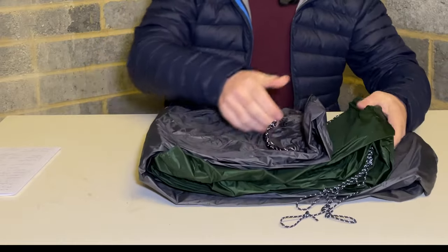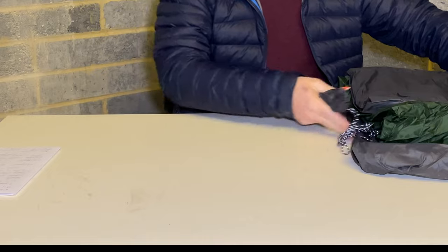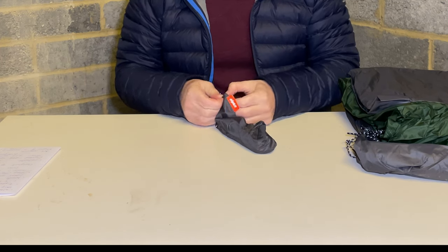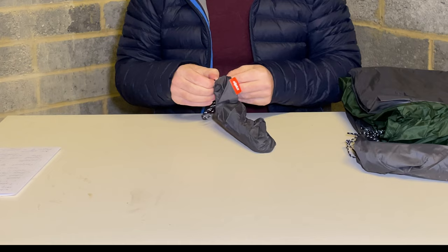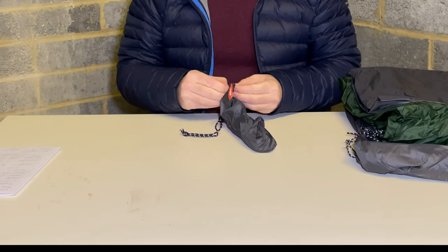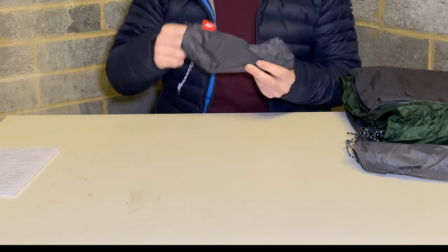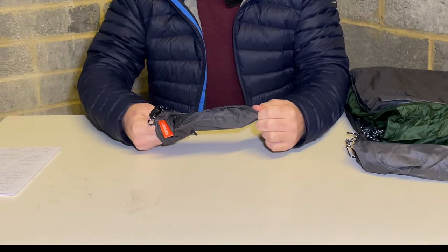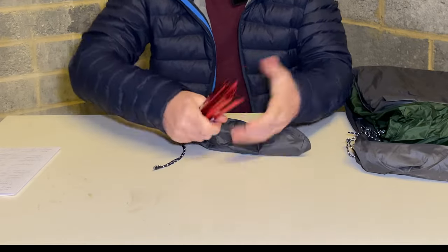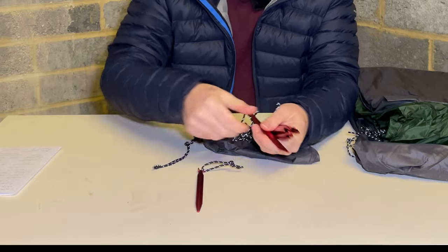Inside we've got some pegs. I don't know whether these are going to be suitable for what I want. I have got alternative pegs — kind of fake groundhog pegs that I used on the South Downs Way that were actually really good. Let's have a look at what the Alpkit ones are like. I do have one other Alpkit tent which is the Alpkit Tetri, so this is the first Alpkit tent I've bought for quite a while.